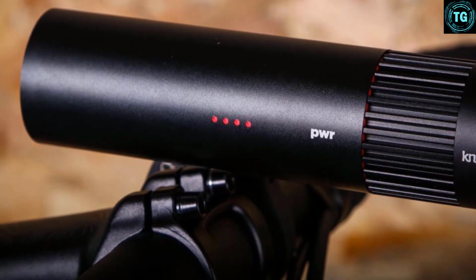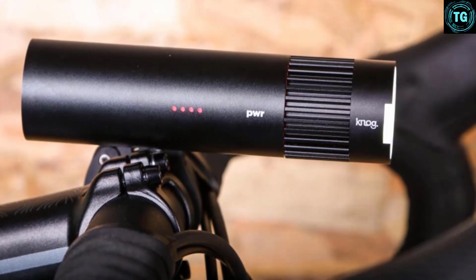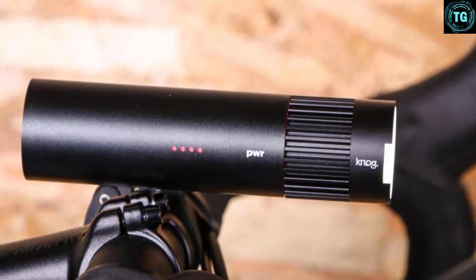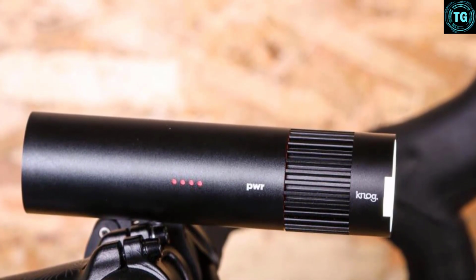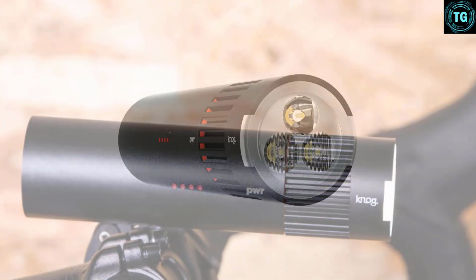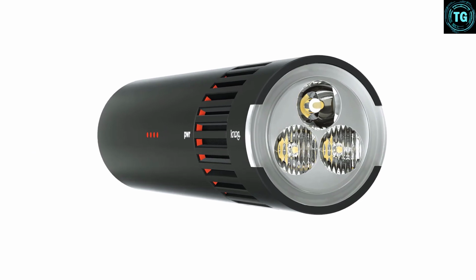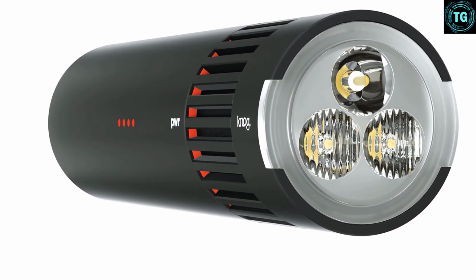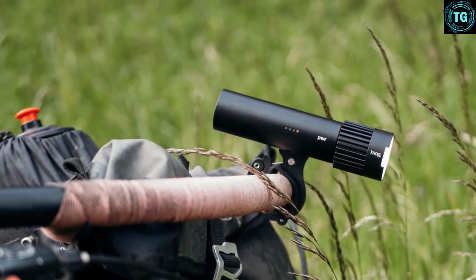For starters, the mounting system was my least favorite among the test lights. It seems overcomplicated, though it does allow you to run the light underneath your handlebars easily. Given that this light has trail in its name, it seems it would be marketed specifically to mountain bikers. But the mount only accommodates handlebars up to 31.8 mm, most modern mountain bikes have transitioned to 35 mm bars. And it's heavy and long compared to the competition.